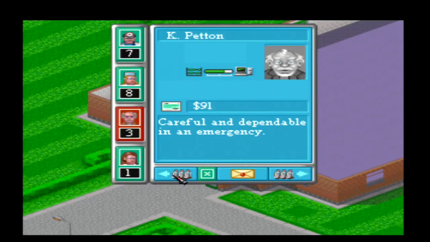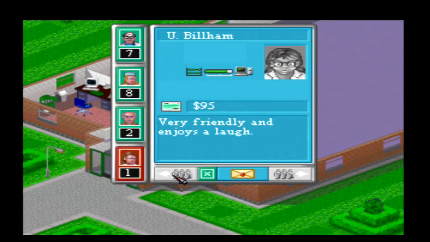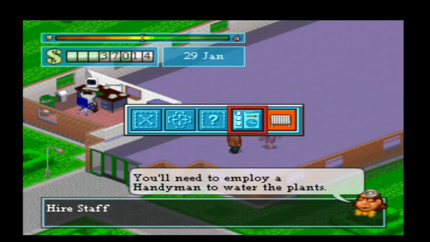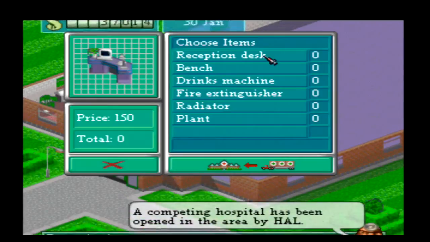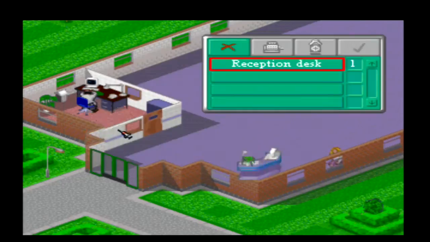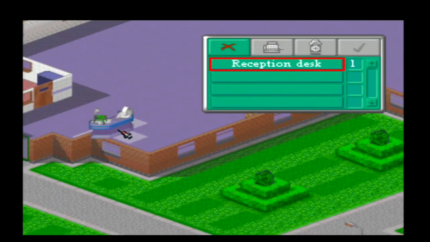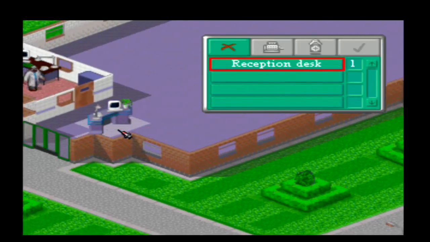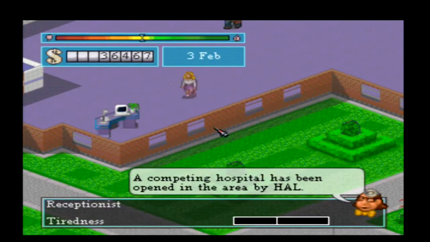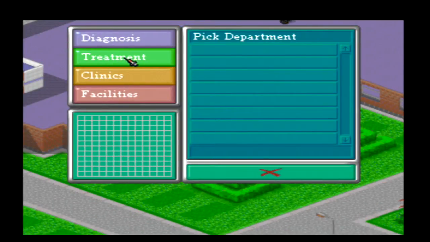Yeah, okay. We'll just take a handyman just to get him ready, and we'll pay. Oh, Jesus! Thank God the only receptionist was a decent one, otherwise I would have been in a bit of trouble. No, I don't want to open a hospital. For fuck's sake. Flip this around, throw it in the corner, and she'll jump on the desk. Fair enough. Now, what's up next?